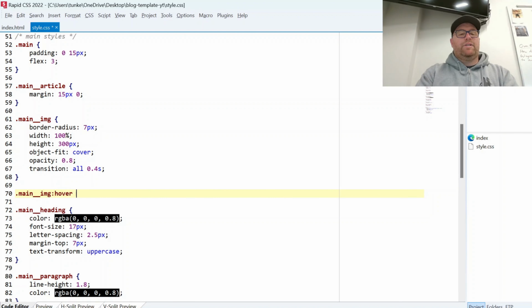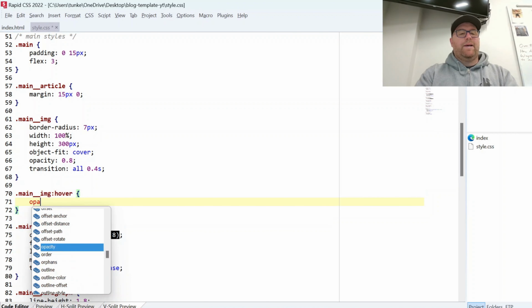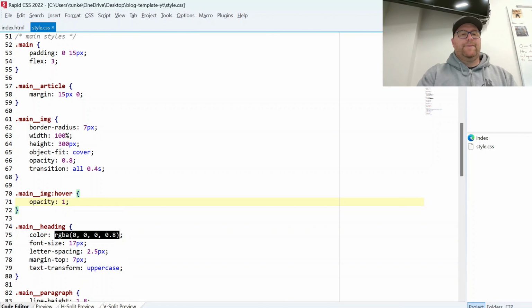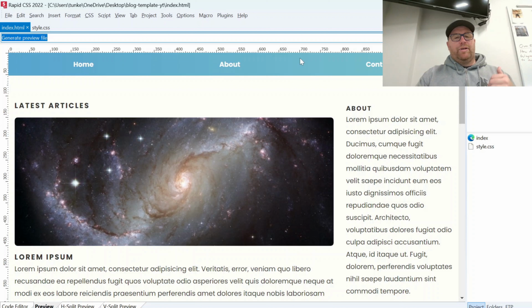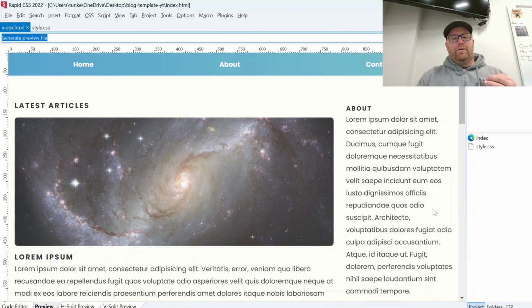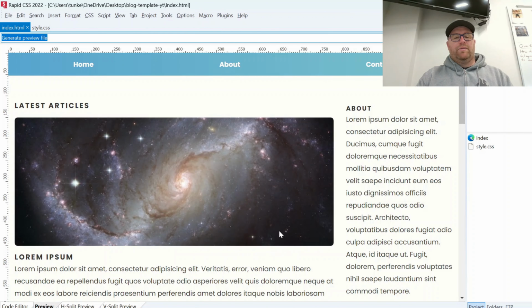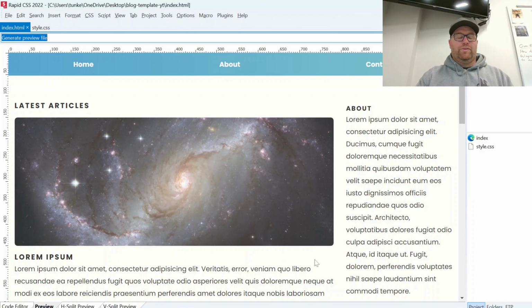So we'll do the hover state and we'll do the opacity 1. Okay. So it's going to go from being slightly transparent to when you hover over it, it's going to be not transparent at all. So if we go there, that changes over 0.4 seconds. So a little less than half of a second gives that nice effect as you hover over it. I think that's pretty cool.